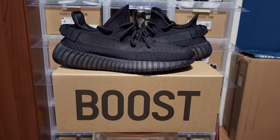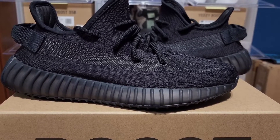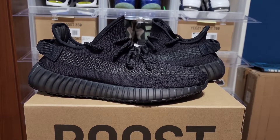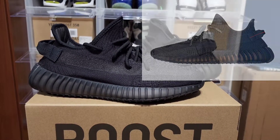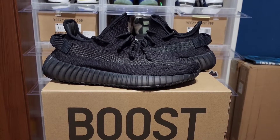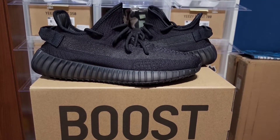It's pretty much an all dark night black sneaker, and I'm actually excited that we finally got a black Yeezy. When the black reflective pair came out I got those, but when I wore them in person they looked like a dark gray, which I wasn't a fan of. I ended up selling them, and then Adidas finally released the all-blacked-out 350 — so yeah, I had to get these.